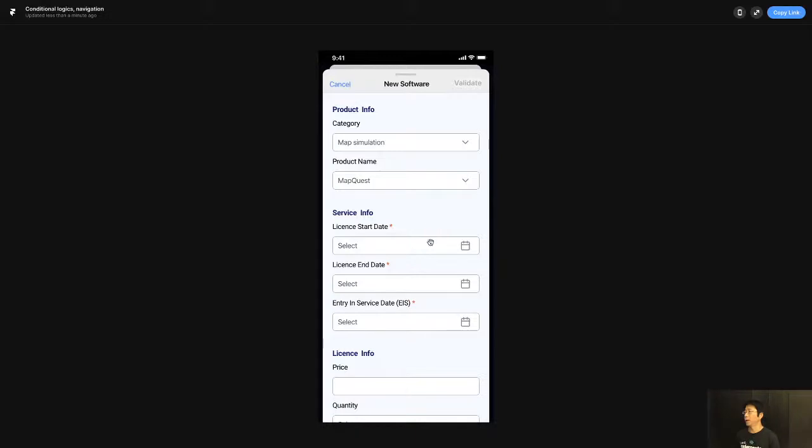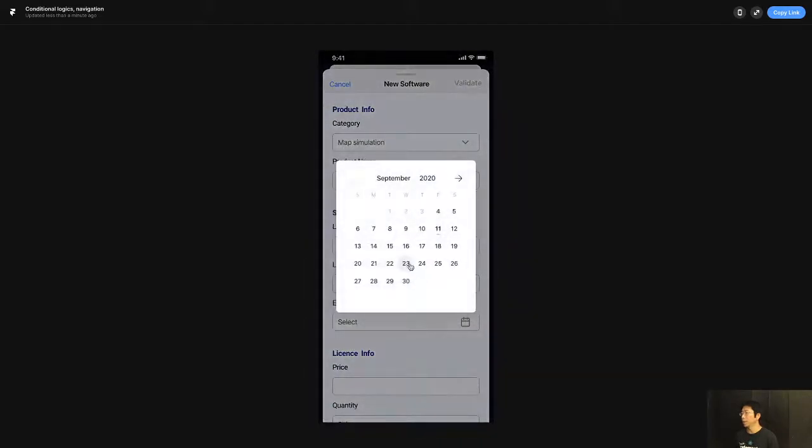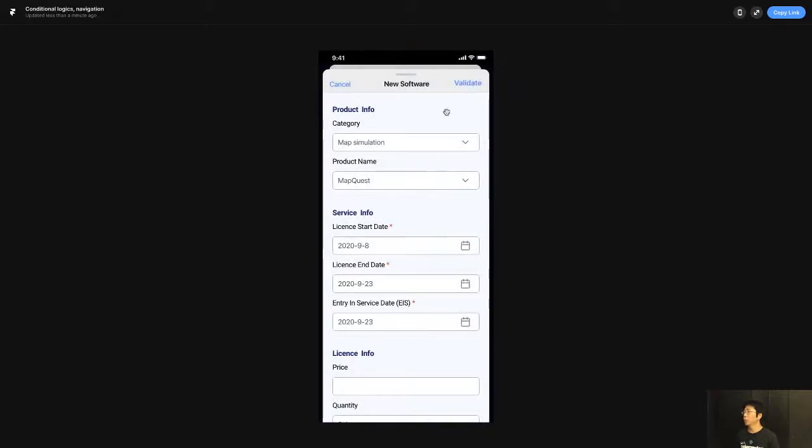For example, we want to validate the data. By default, this validate button is supposed to be disabled. It is actually disabled, but it just doesn't have any effect when we click on it, although the hover animation is kind of broken. But after we select, for example, the license start date for those, and let's consider that the form is now completed, we can see this validate button becomes enabled, and it's going to run some logic to validate the user's input, whether it's valid or not.